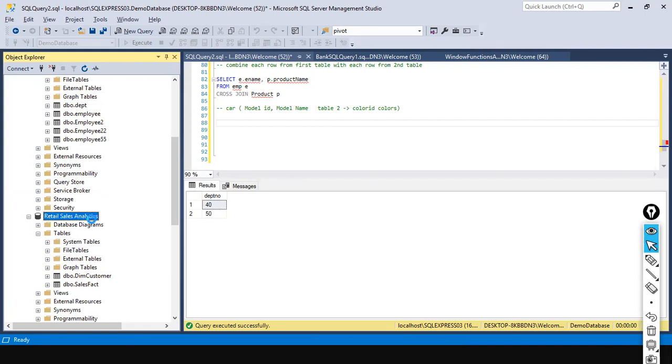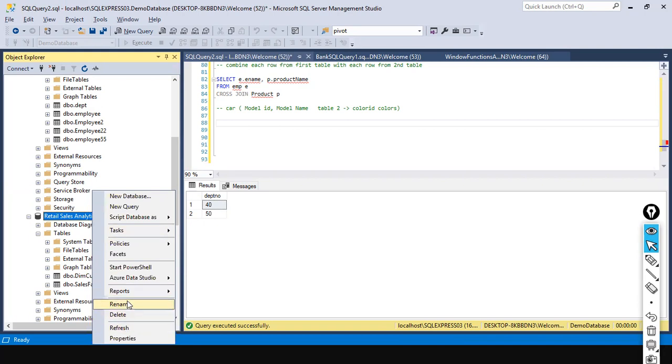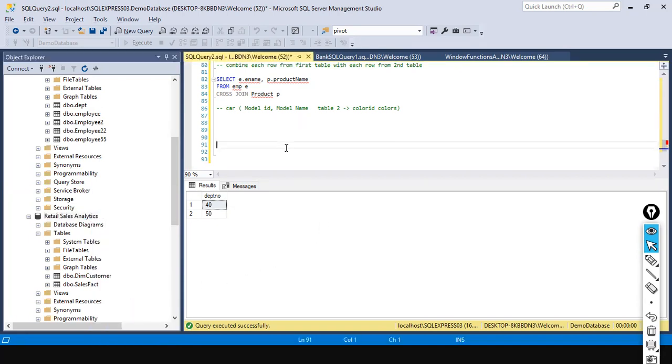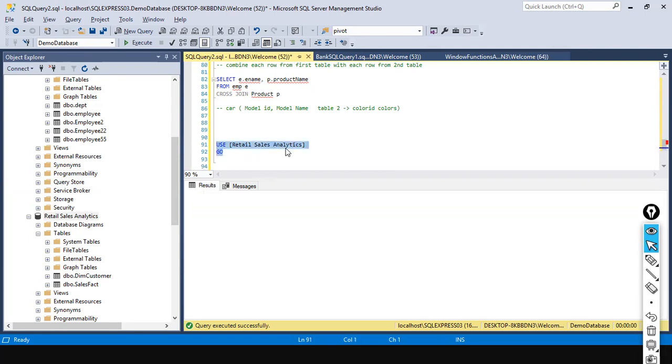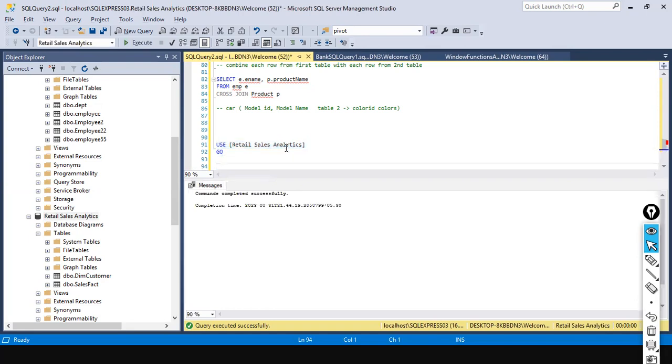I just right click on it and rename, and I just copy this database name and put it in a square bracket, because we have space in the database name. Hence, you need to wrap this by square brackets. Next one is select the database. Now I'm going to select the database. The next step, what I'm going to do is select star from sales fact.